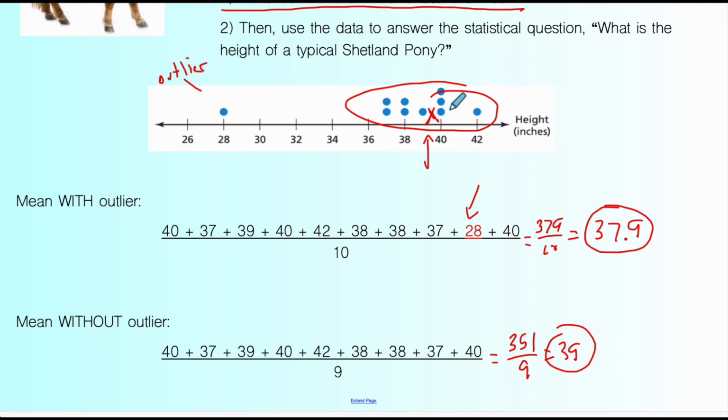But anyways, the answer to the question, does an outlier impact the mean? It sure does. And it makes the mean a little less true, a little less valuable of a data point. So be careful when you are calculating data sets that include an outlier. Pay attention to them and maybe do things twice. Think about, does this drag down my average enough that it's not as impactful as if I didn't include it? Just some food for thought.